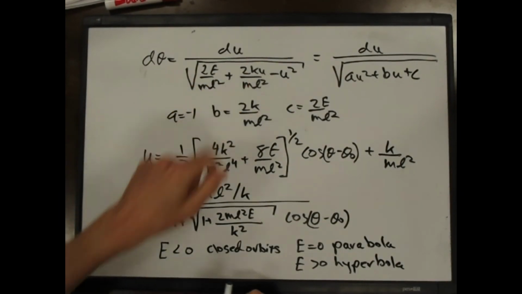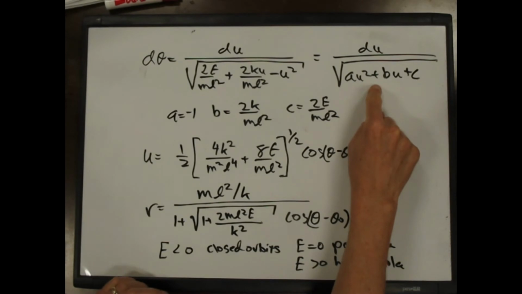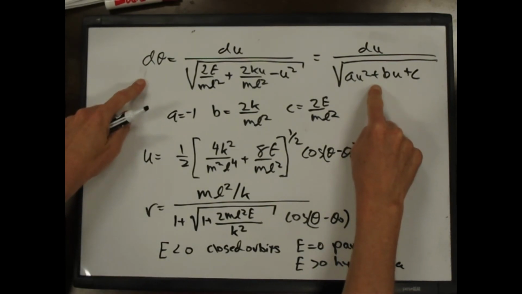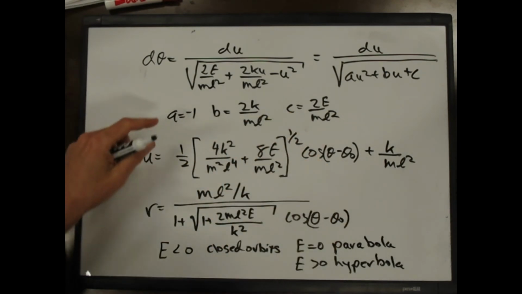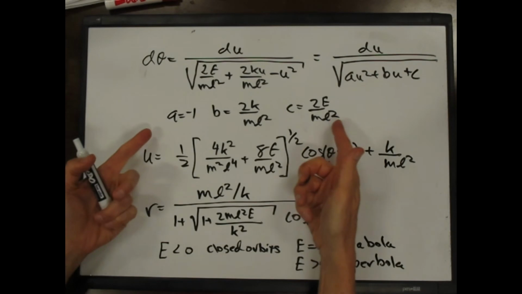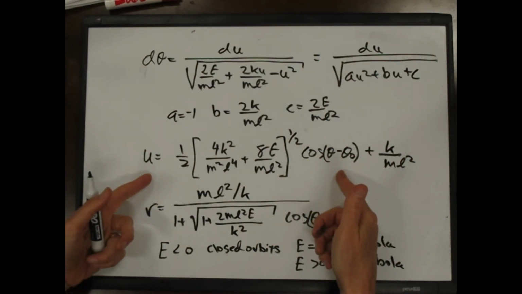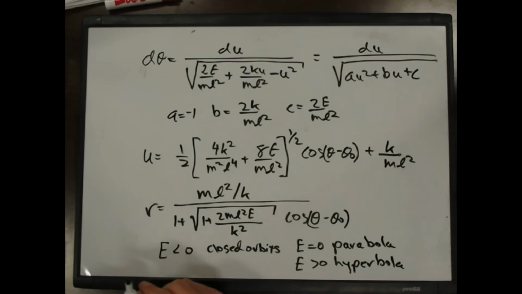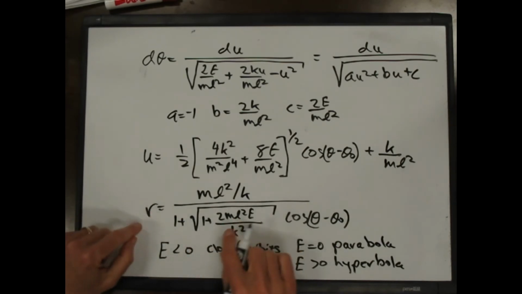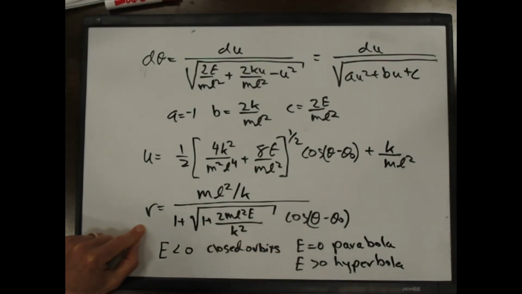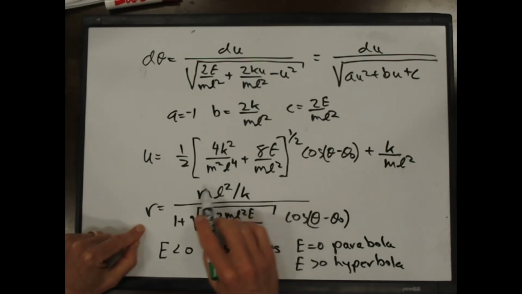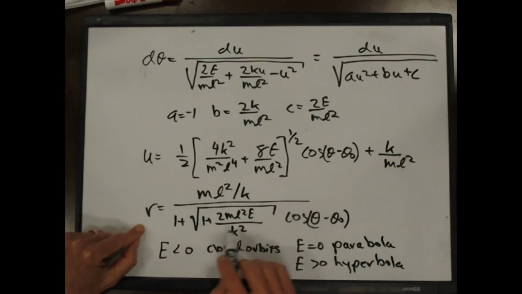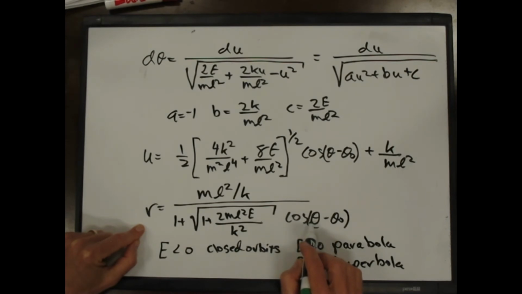So we separate variables here, and then we can write it this way. This is just a generic form of this. We've rearranged it slightly where we've chosen A, B, and C to have these values. And then you can just do a table lookup on this integral, and it ends up being a cosine function with these coefficients once you've resubstituted. And then you can solve for r in terms of theta, and this starts to look very much like the things we've talked about already. This was the latus rectum alpha, and this square root here, the coefficient for the cosine term, is the eccentricity.